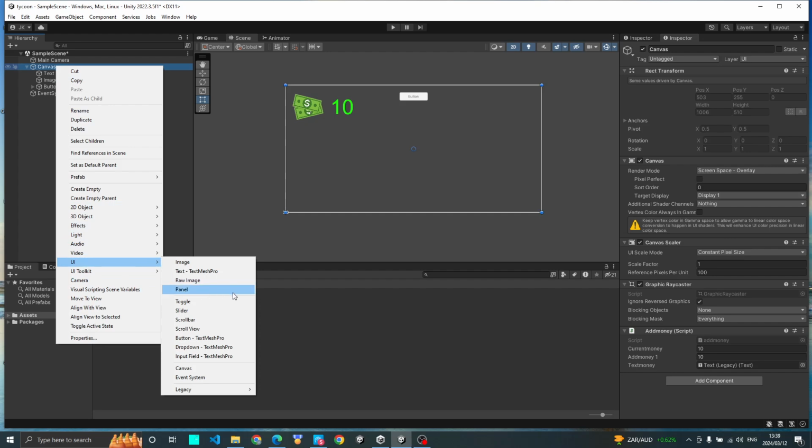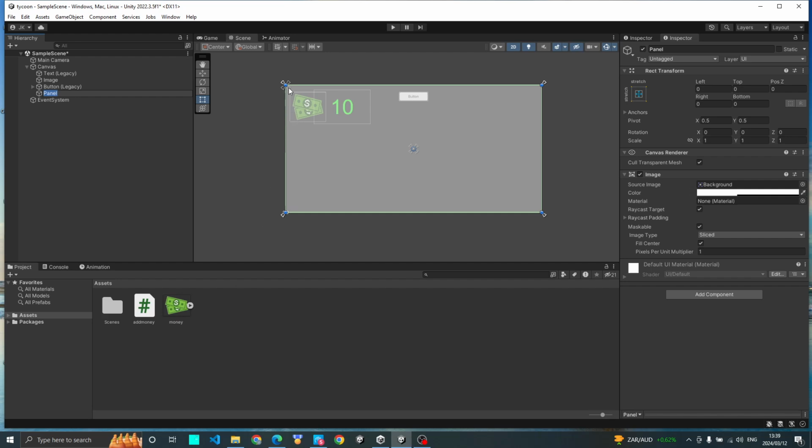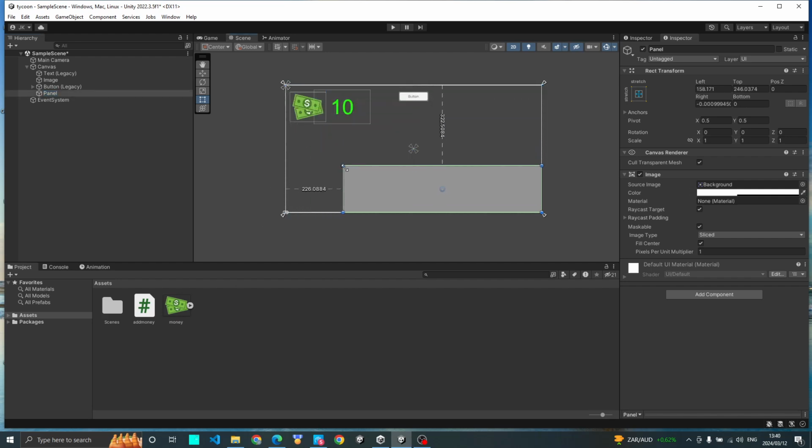So go UI and then panel, and this is our panel. Then scale it down to a reasonable size, and there it's our panel.